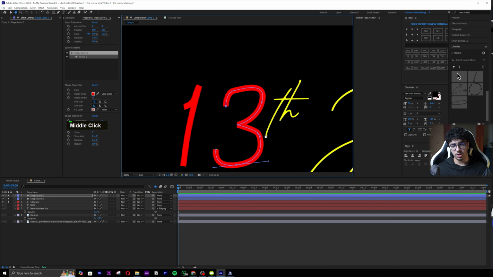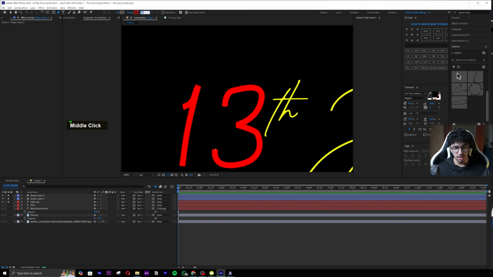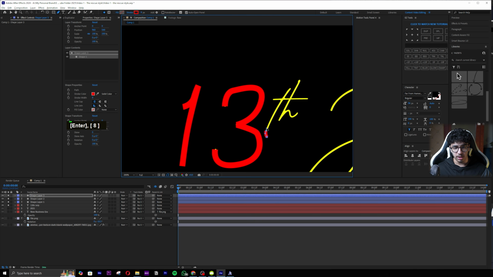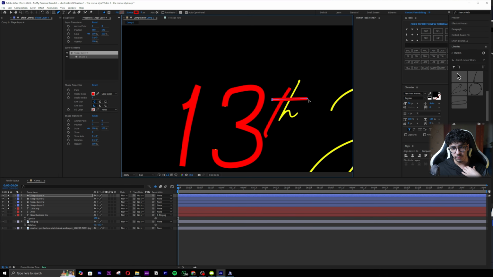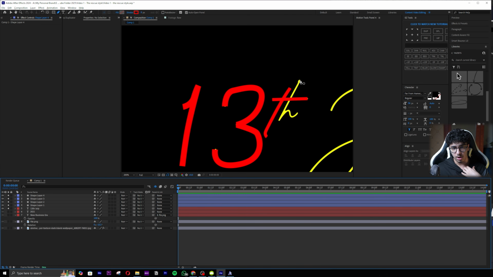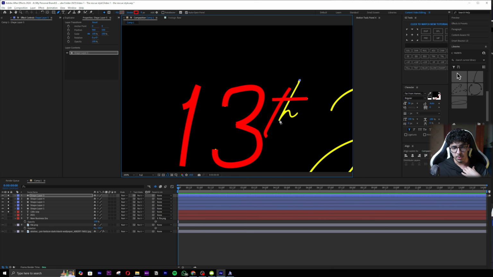And you can do this in another way, which is with the stroke effect. But I just like to do it this way because it is much more accurate with results. However, it does make the process a bit longer. So I'm just redrawing all of this in this exact same manner. You guys can pretty much copy what I'm doing with the pen tool, just the way I'm doing all of this redrawing.